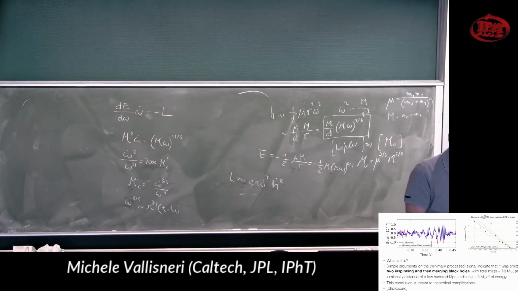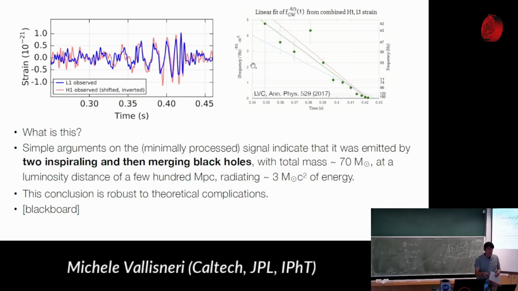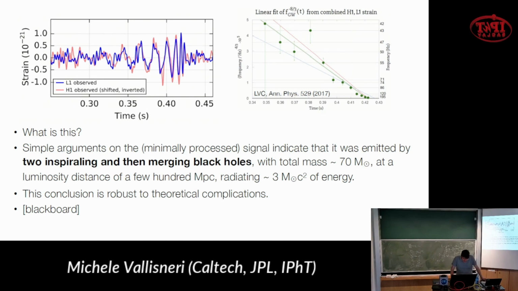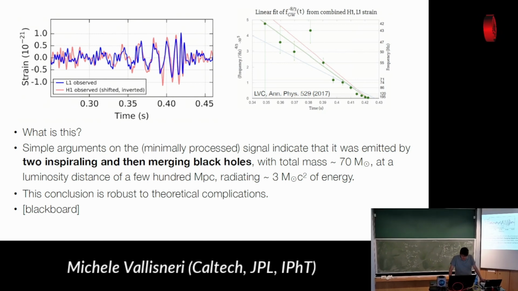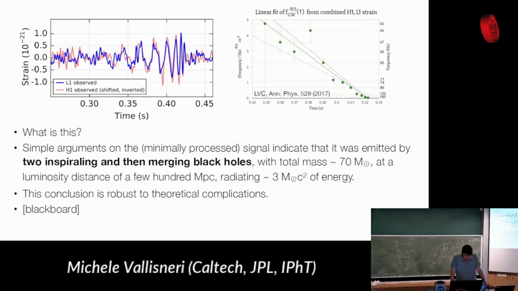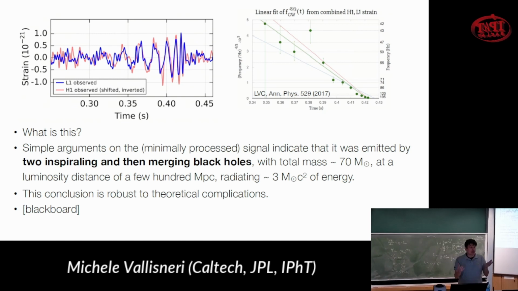Okay, finally coming back to the slides. So plot on the right, we're showing frequency to the minus 8/3. We expect this to have a roughly linear evolution in the course of the binary. And by fitting the constant of this linear evolution, we get Chirp mass to the 5/3. And in the interpretation that we're just seeing a binary emitting energy through the quadrupole, that is our binary Chirp mass. So the resulting fit, to within 30% because those points are a little bit all over the place, is a Chirp mass of about 30 solar masses. If you use that equation and turn it into mass for two equal bodies inspiraling, they each end up at about 35 solar masses also.